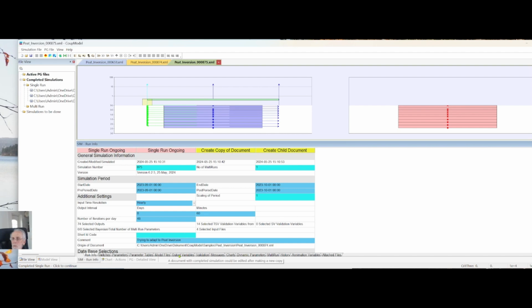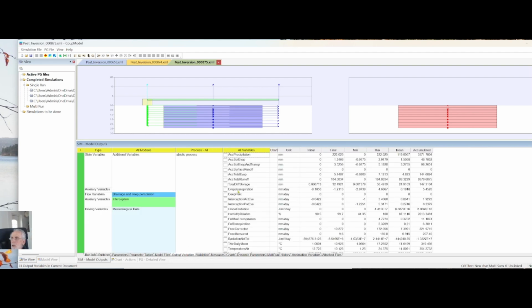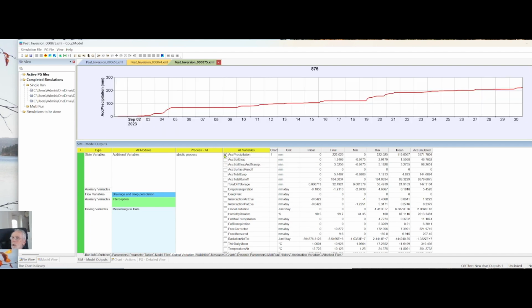I go to the outputs again, and now we can click on this accumulated precipitation, and we got a new chart looking a little bit the same as we had before.